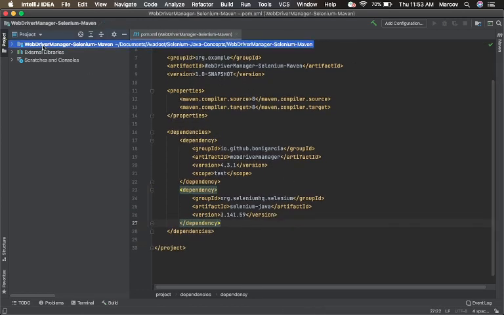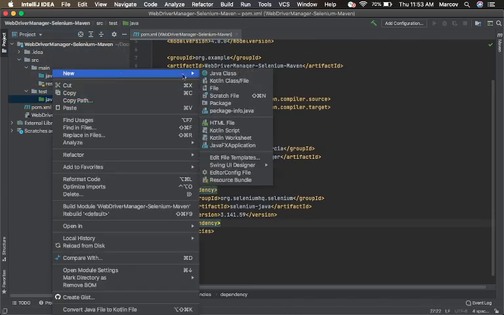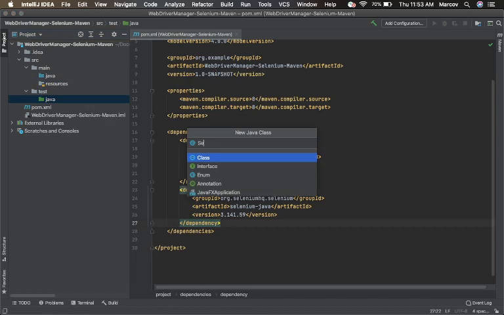It's done. So I'm going to create a test class and call it WebDriverManager class.